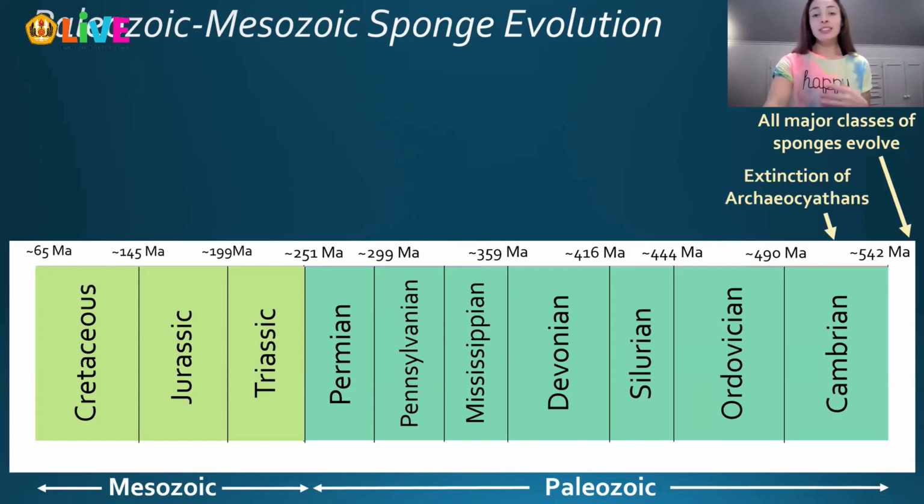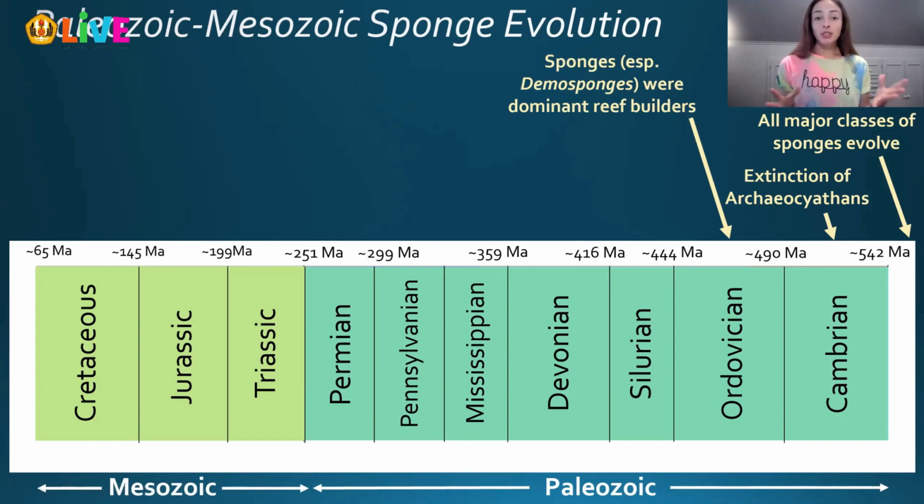Cambrian. Then we have the extinction of the archaeocyathans, which I know we haven't talked about, but for the purpose of the evolutionary slide, I should include it on this timeline because the archaeocyathans were really important reef builders, and nothing in the early to middle Cambrian was creating reefs other than archaeocyathans. After their extinction, other types of sponges that could build reefs started to evolve. So then we have sponges, especially demosponges, become dominant reef builders in the Ordovician, and then tabulate and rugose corals diversify and get into the reef building business as well.